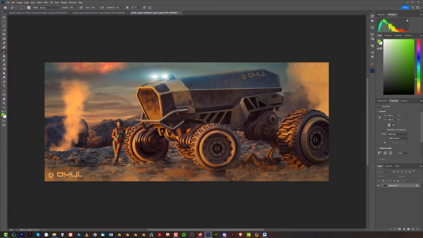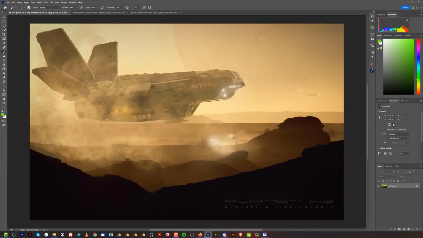You have this slightly blurry foreground, then you have the very sharp truck and these two guys here, I mean the girl and the guy. Then a bit more blurry background, and then really hazy and blurry, like a far horizon. So you have 1, 2, 3, 4 layers of depth. This other one has several layers: 1, 2, 3, 4, 5, 6, 7 layers. You have the planet at the back as well, and these ships flying somewhere on the horizon.